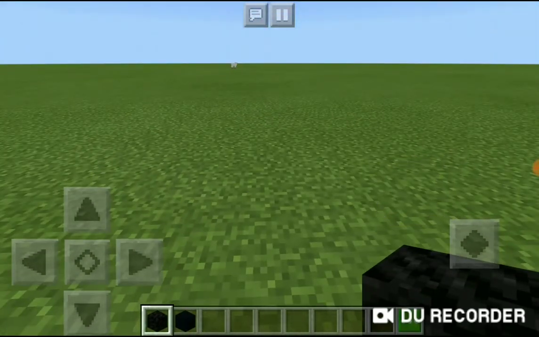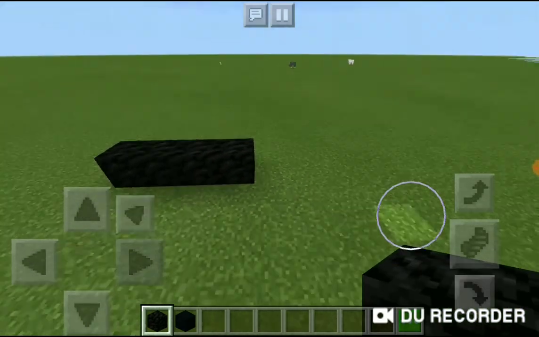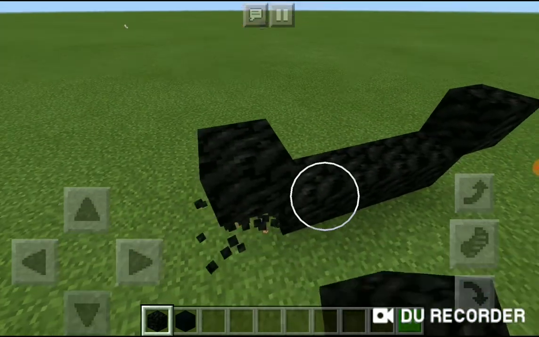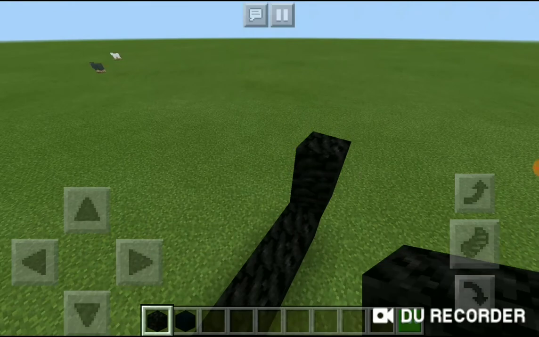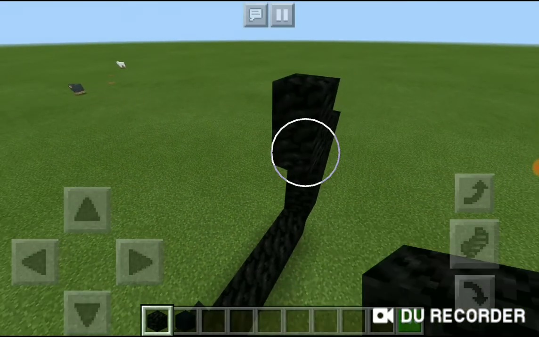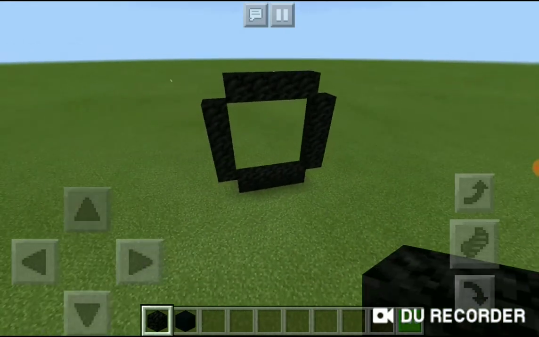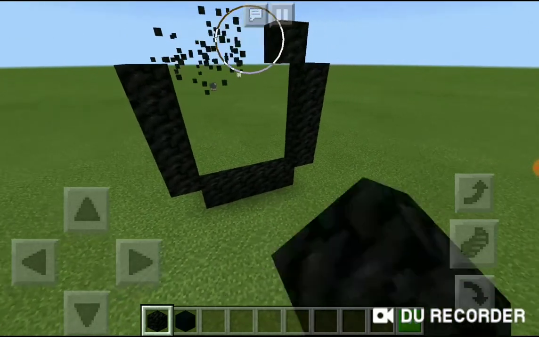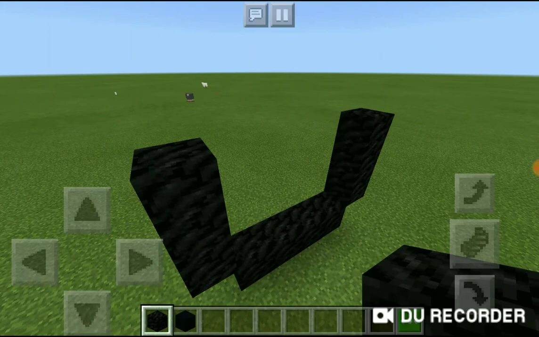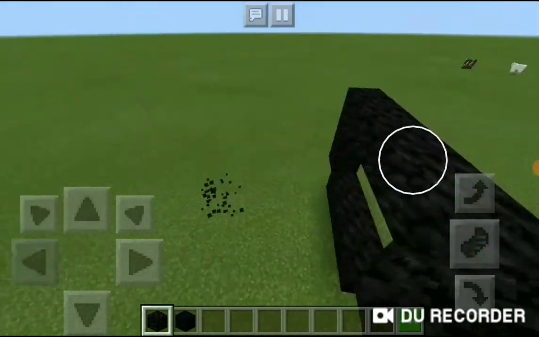So to build it, you have to put the coal here, like that, see? Looks like nerd glasses. Anyway, yeah, it sure looks like nerd glasses. I need to fix that. Sorry. Is that right? I hope so.